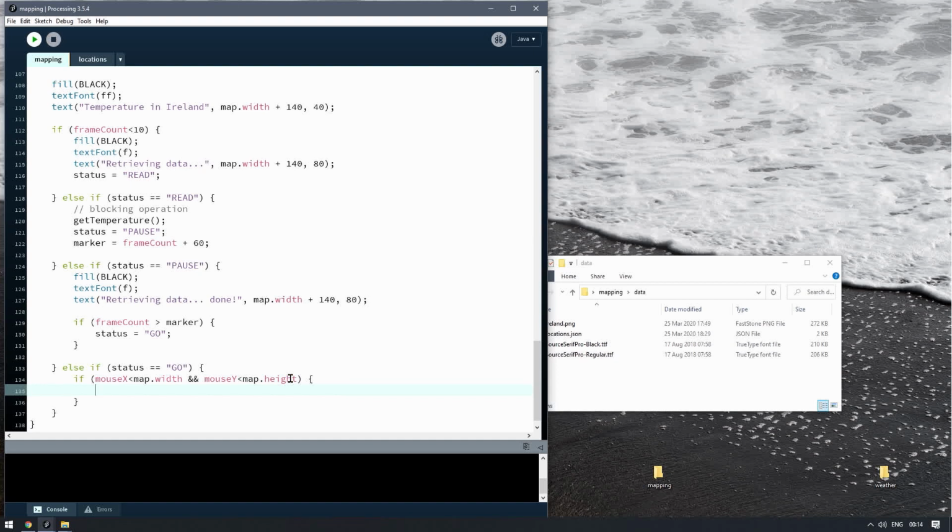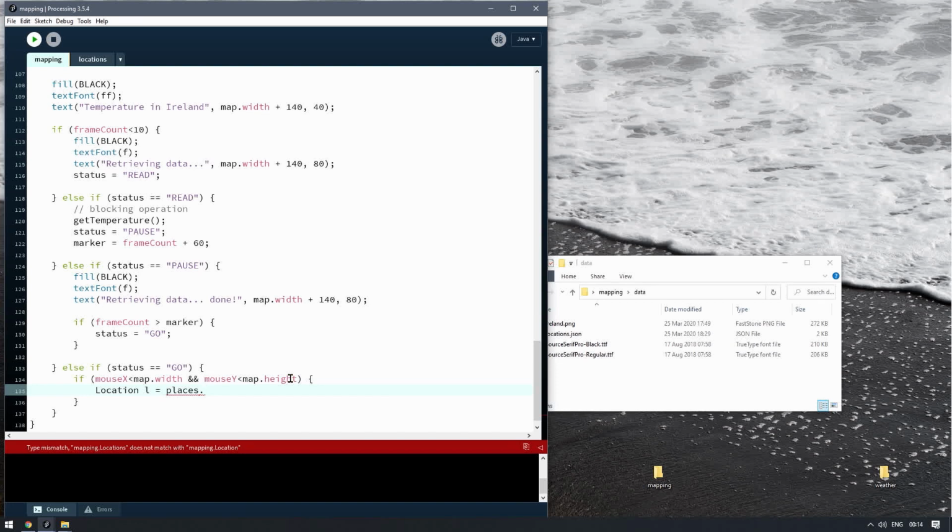So what we want to do is figure out which weather station is closest to the mouse. And that's going to return one of our locations. So we're going to get a location back from some sort of a method in our places that's going to do the work for us, because places is our class that knows all this position information.